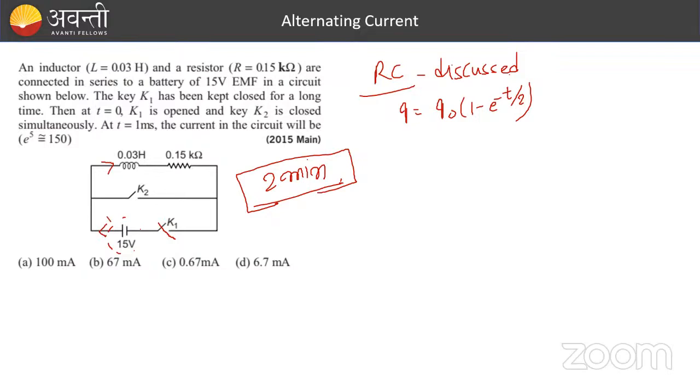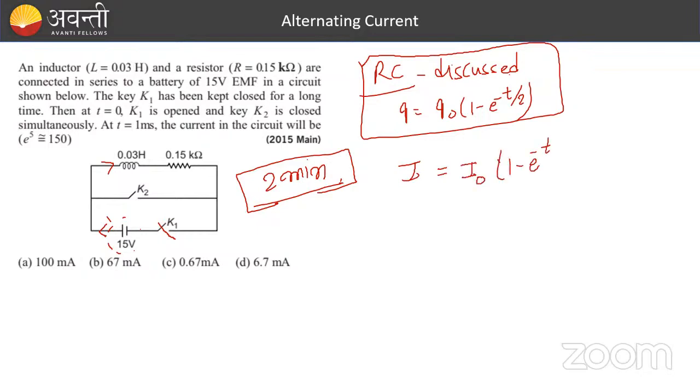So during charging, again, this was for the RC circuit. Charge we were calculating. यहाँ पे हमें charge से मतलब नहीं है, because this is not capacitor having plates positive and negative, and we need to calculate what charge one plate is getting after what time. Here we have only T. Here we have to only deal with current. So current after time T को क्या लिखोगे आप? I equal to I naught 1 minus e to the power minus t by tau.